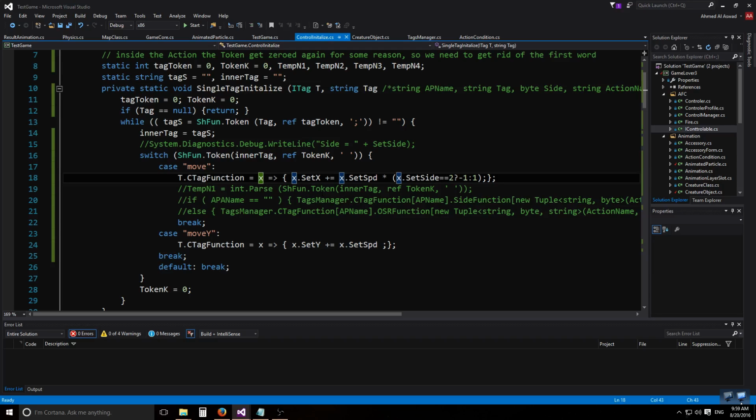Hmm. That's the thing. I cannot rely on variables from here, and it's kind of hard to write code based on that. I mean, look at that. For example, this one checks the sit side. We could make it in a different way by saying if the sit side is 1, then it's 1 in here. And if it is 2, it's -2 in here. So we do two functions. But there's another issue. We don't know this creature in this code, in the initializer. This is a one-step-only initialize. So it's a little bit complicated. I cannot just dang it. Why did I put myself in a big hole like this?